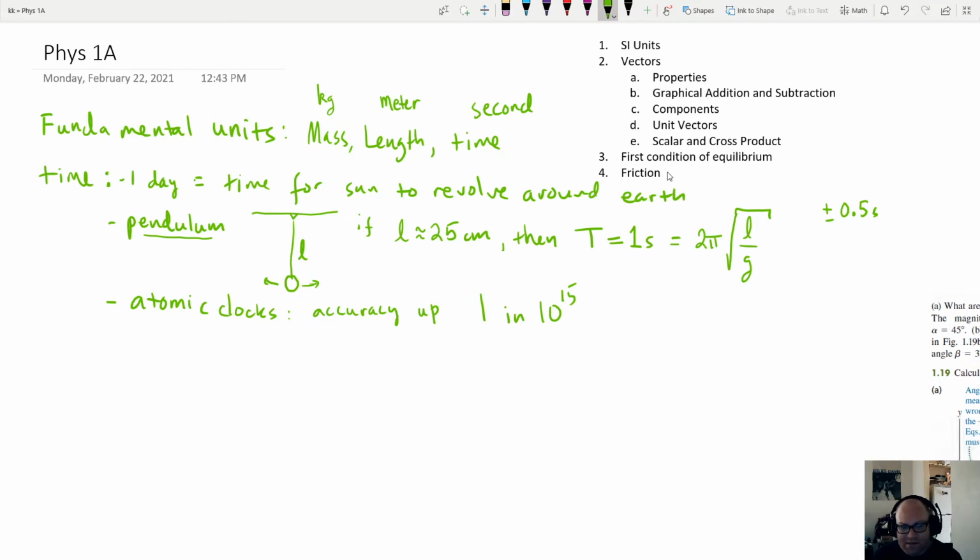But the one thing that is consistent throughout all of these definitions is our definition of time relies on counting things that occur in nature, right? You either count the days, or you count the times of oscillation for the pendulum, or nowadays you count the number of oscillations within this atomic clock, right? This is our definition nowadays of what a second is, based on a certain number of vibrations of an atomic clock. Okay, so that's our understanding of what time is.